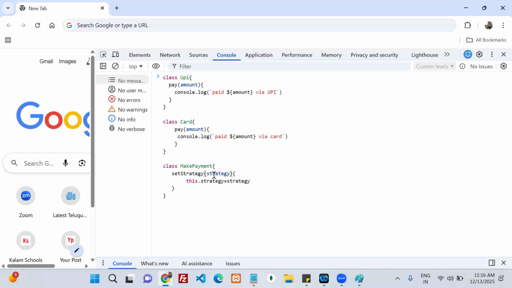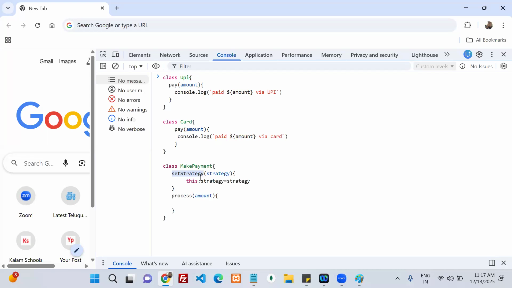This strategy, where do you have to use it? To process the amount, yes or no? Now here, can I write one more function? Can anyone guess what this one is? Make payment, that is already there. Process the amount. How much amount? That amount you have to pass to UPI or to the card, and who is going to give this amount? The customer. The customer is going to enter the amount and set the strategy, yes or no?